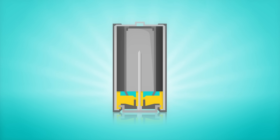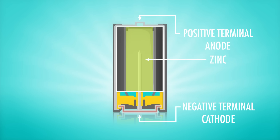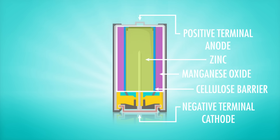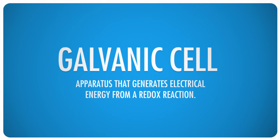Now if each of these half-reactions occurred in contact with the other one, they'd just spontaneously go to equilibrium, releasing energy as a bunch of heat, which wouldn't be very helpful. So batteries are designed to harness that energy by isolating the half-reactions from each other. This allows excess electrons to build up in the negative terminal, called the cathode, while an electron vacuum of sorts occurs in the positive terminal, or the anode. Electrons can then cross from one half-reaction to the other only when we connect the cathode and the anode via conductors, so the current can be used to do work. Alkaline batteries are a type of galvanic cell, which is generally defined as an apparatus that generates electrical energy from a redox reaction. Here's another example of a galvanic cell, one where the interesting part is the flow of whole ions instead of the flow of electrons.